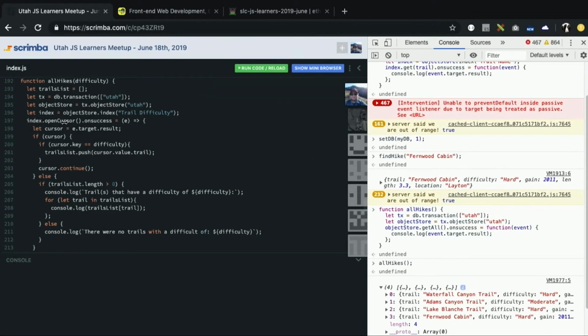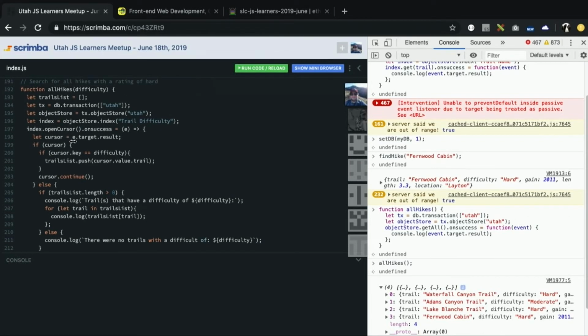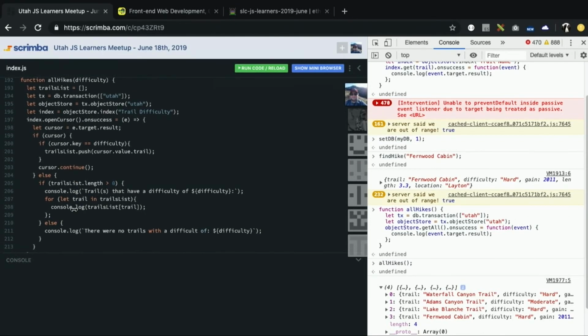And you can open up a cursor just like you can in a SQL database. And you can set different parameters about where you want the cursor to go and how far you want it to go. In this case, I'm just having it go through everything. So open cursor, if it's able to open, then my cursor is equal to the target result.